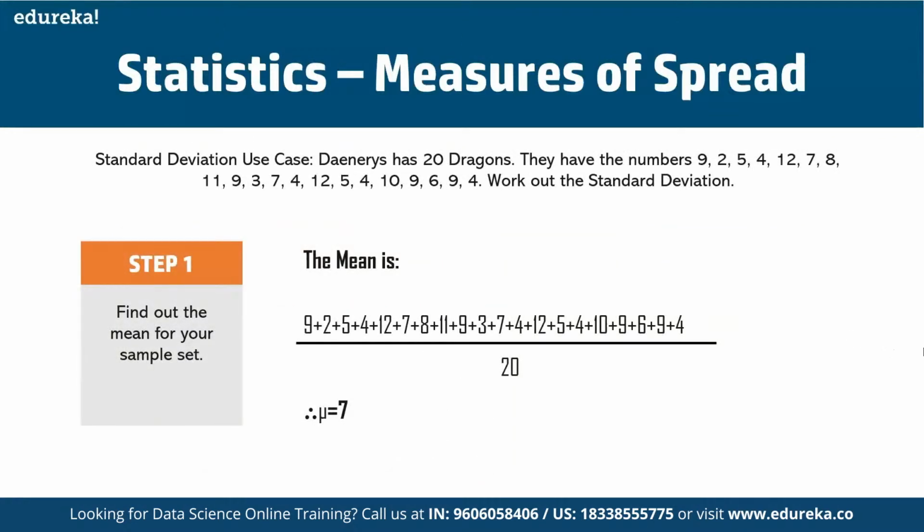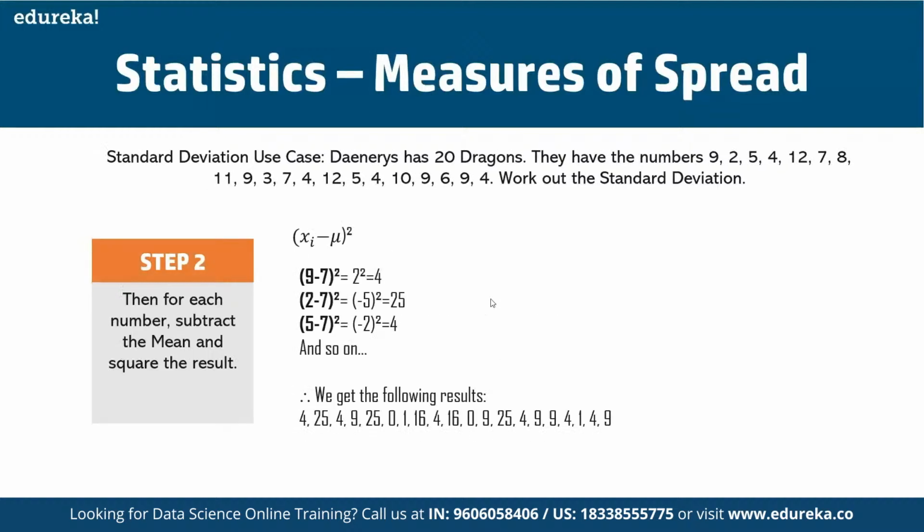So here I have an example to calculate my standard deviation and your mean. So you know how to calculate the mean, right? We have a list of numbers here. Add all the numbers and divide by the count, which is 20 data points. Add all these values and divide by 20, you're going to get a mean value of 7. 7 is the mean or the average of all these values.